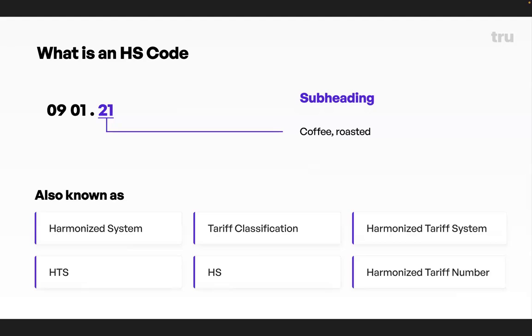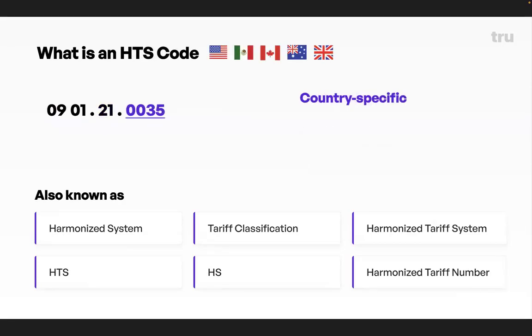Now, this is the HS code, which is really the global code. But when we look even deeper, each country has its own HTS, or Harmonized Tariff System. It's known by a lot of names you can see on the screen, but you do have to be familiar with the HTS code for the specific country that you plan to sell into. So if you have a new customer in a country you've never shipped to, you can't just assume that the code on the screen is the one. You can't say, since I've used it in the UK and in the US, I can also use it in Australia. No, that is not definitively true.